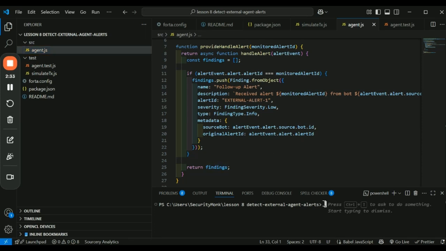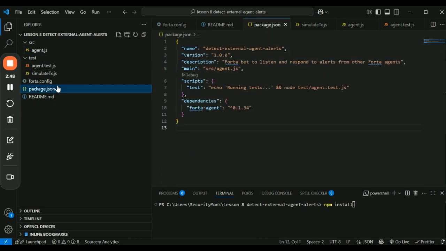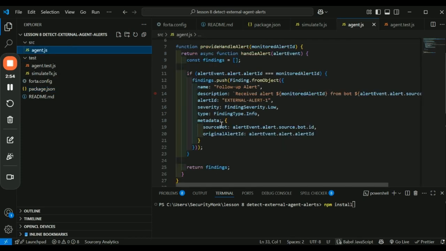So now let's run this bot, starting by installing dependencies and running the bot locally. Run npm install in your terminal, and this prepares the environment for your Forta bot. Once this is ready, you run it in local simulation mode by writing npx forta-agent run.